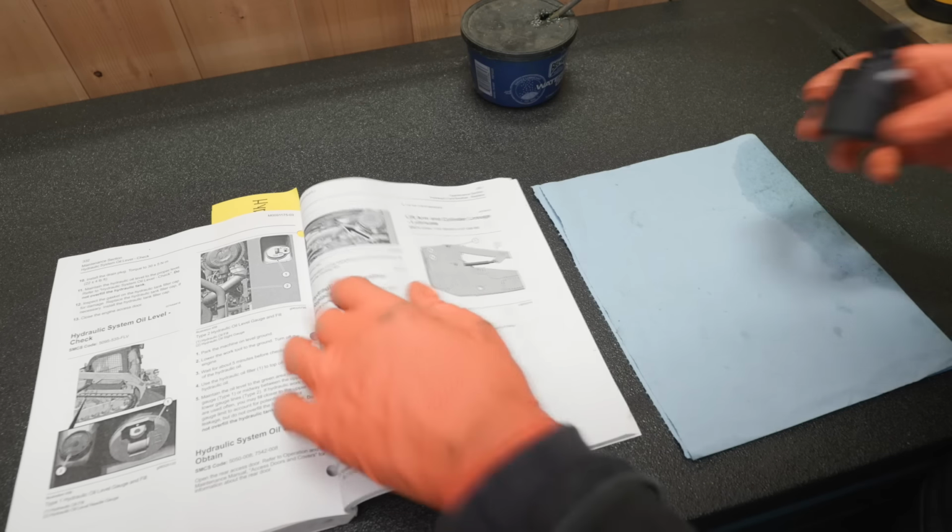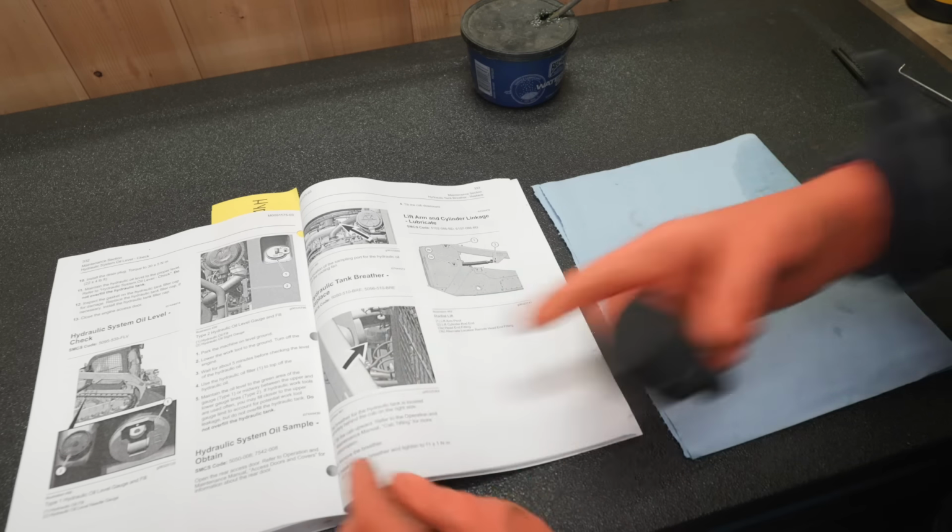Next up, beloved, is we've got the hydraulic tank breather. That's a little vent right here underneath the cab.